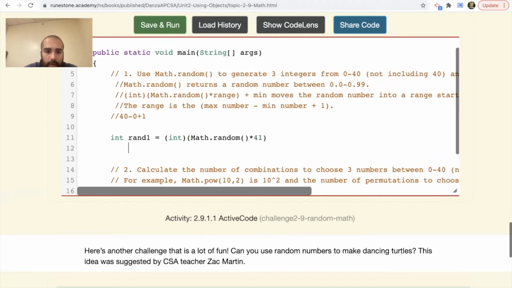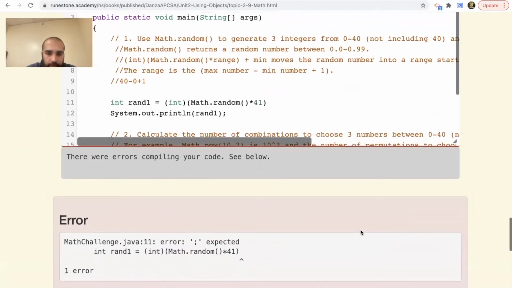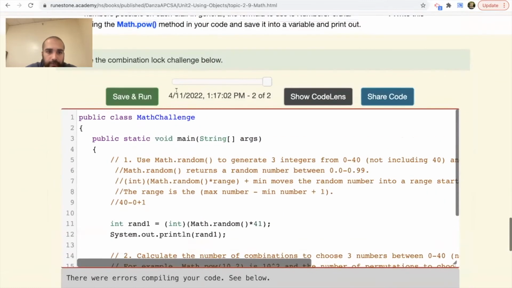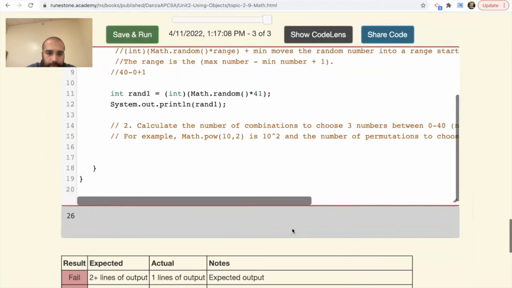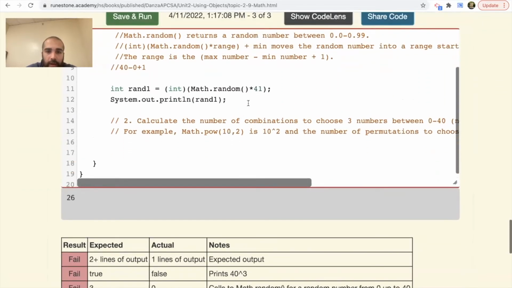And let me just print this out and make sure we've done this properly. System.out.println and end of a semicolon. And let's print out rand1. Let's see what runs. Oh, my semicolon. Okay, so we get 26. It runs and we get 26. Now, if we were to run it again, a random number, it would pass 3. We do it again and it passes 2.